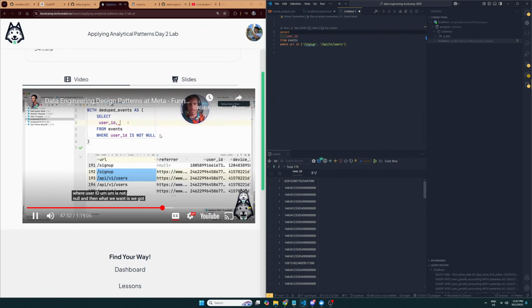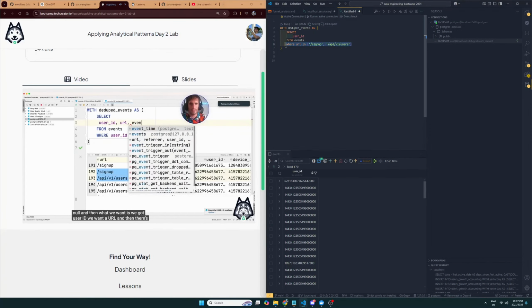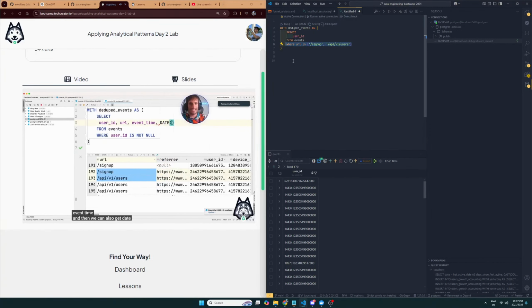Then what we want is user ID, URL, and event time. We can also get the date of event time as event date. I'll explain why.